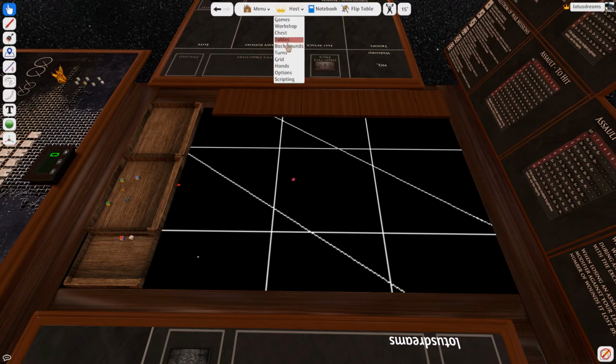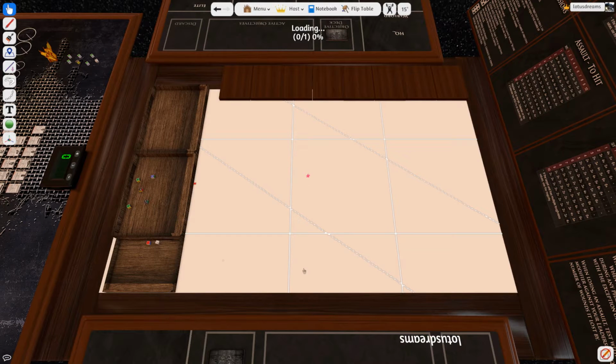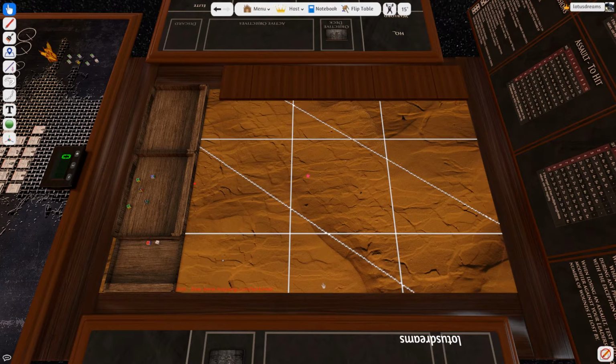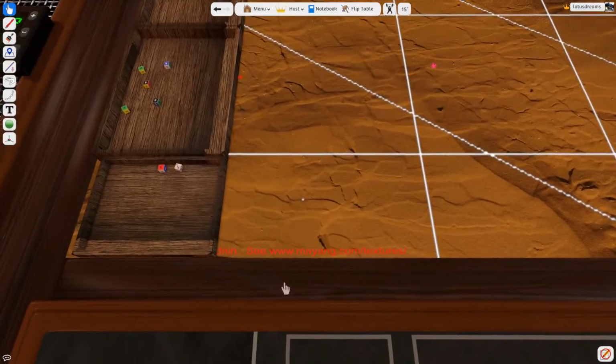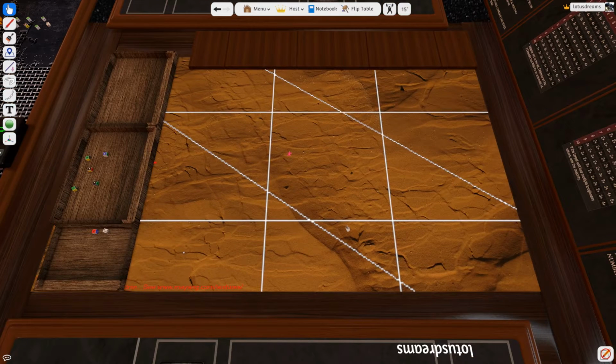So underground is done with tables, custom rectangle, and there we go. Got, for example, in this case, a sand texture. Obviously, you would remove this red stuff here because it takes away from the game mechanic. If you want to give somebody credit, or if you want to ask for permission, do so before, and then add it into the credits on the Steam Workshop and not into your game. This is not how you make realistic maps, because it just looks bad. That's all. The texture here sets the tone.